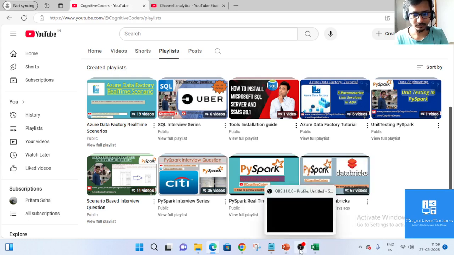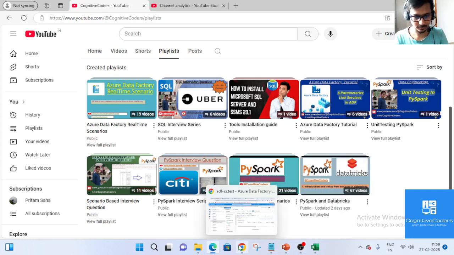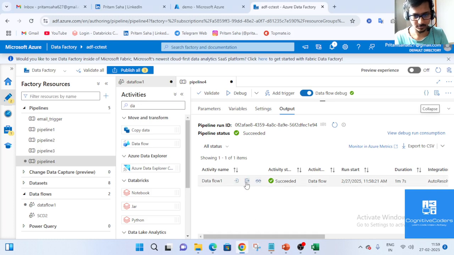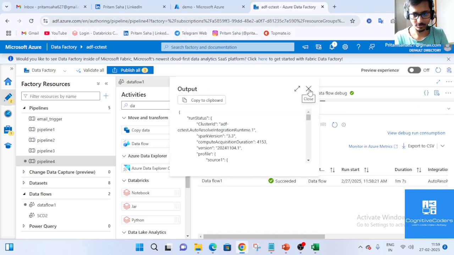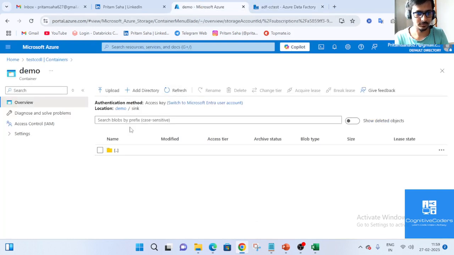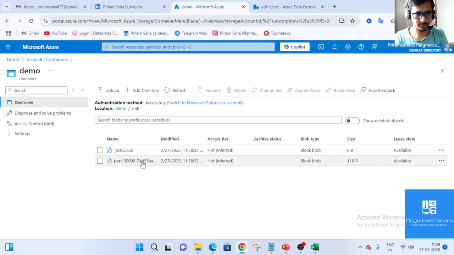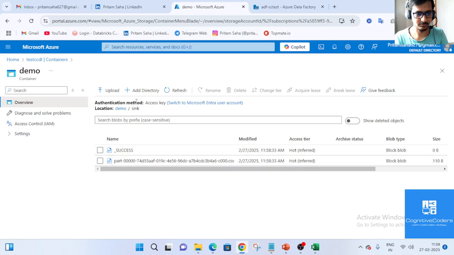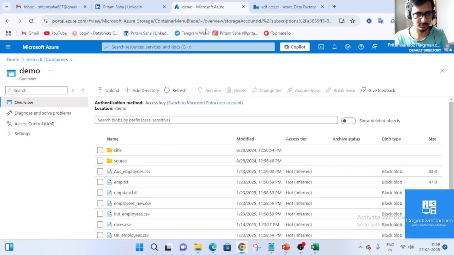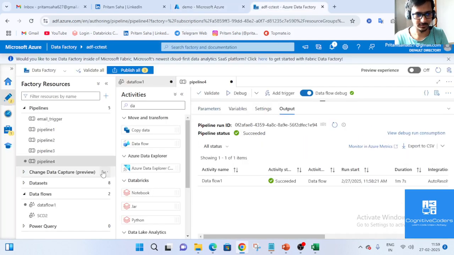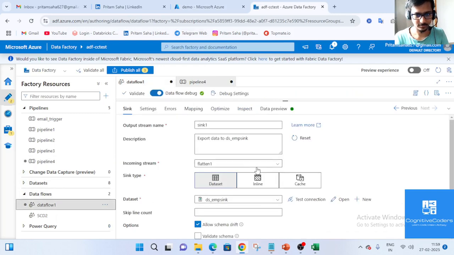So let's see, our pipeline run completed. You can see the pipeline run completed, and in the sink path I'm getting the data. I'm getting the data on a partition basis, because in the sink dataset I have configured it like that. If you want, you can configure your employee sink in another format also.